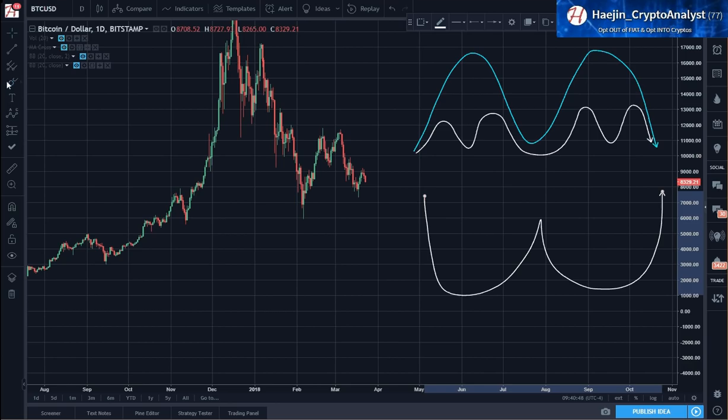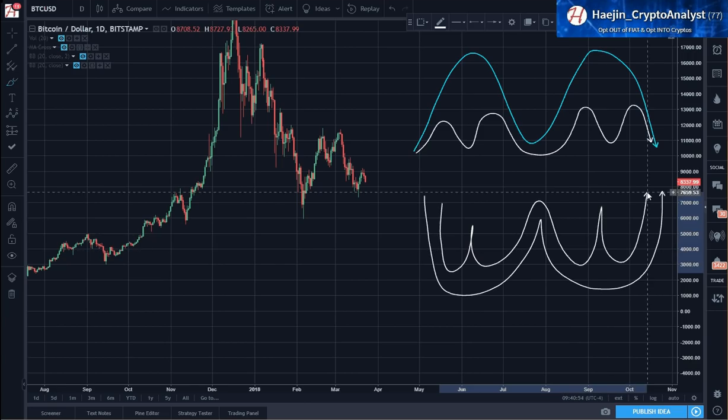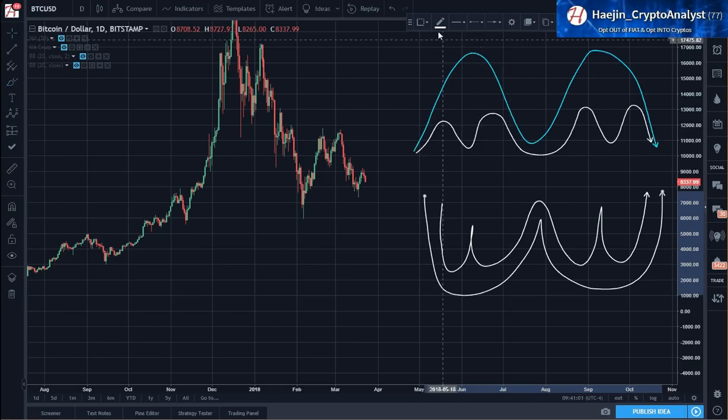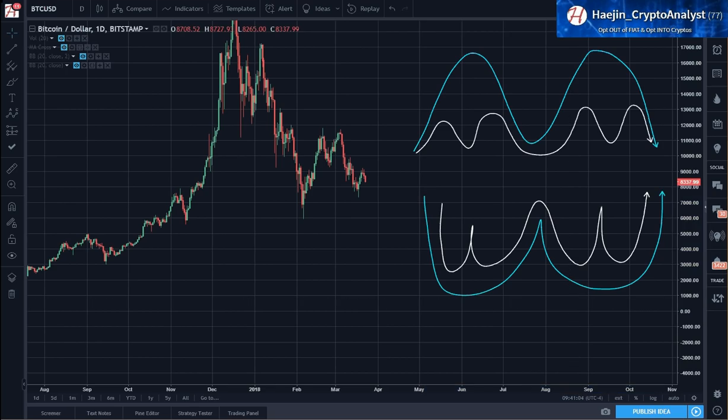So here, you will get the subwaves. Okay? So the cycles have peaks, troughs, and within the peak and trough are smaller cycles that are embedded within it and very active.